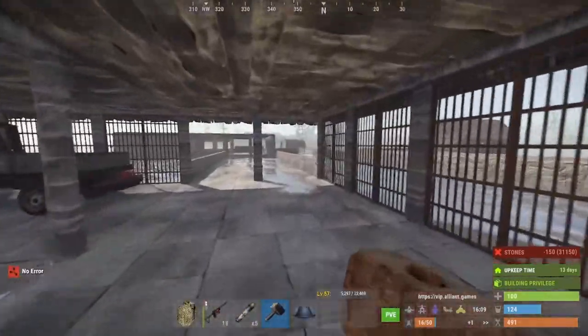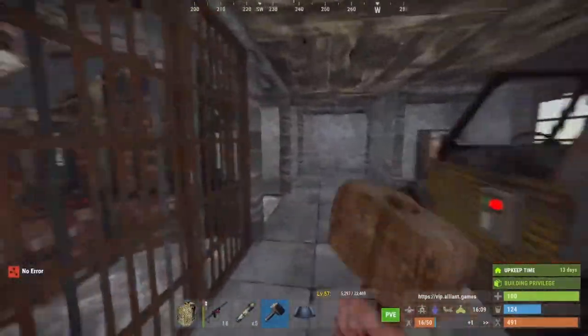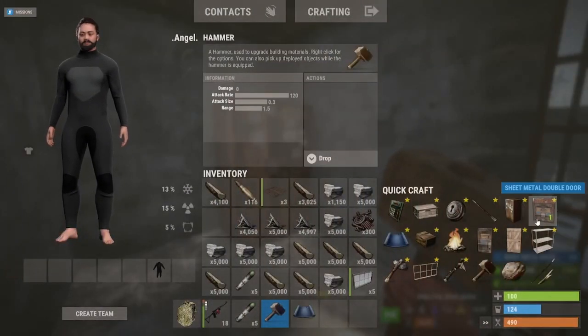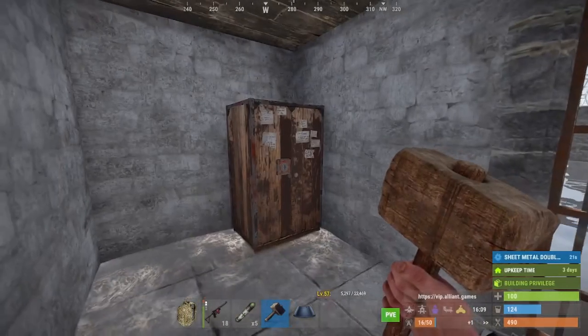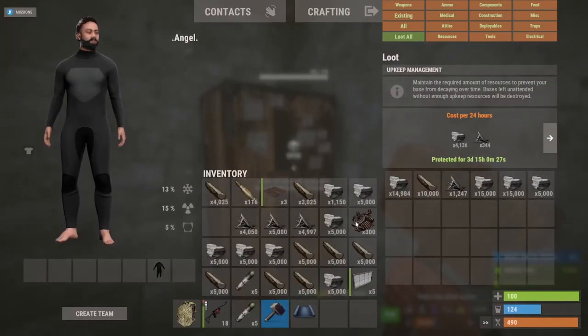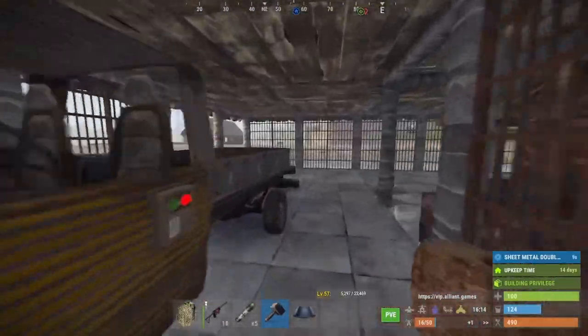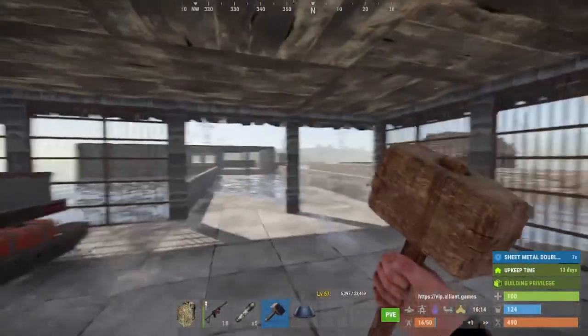Alrighty, we have our furnace room pretty much done. I just gotta slap a door on here. Slap that up and up and up. 14 days worth on there, cool. All I have to do is put some garage doors in this.